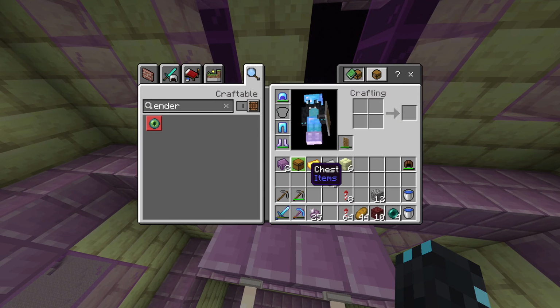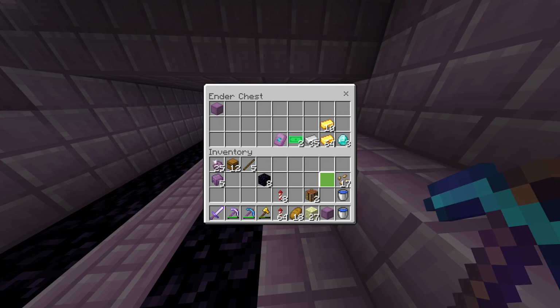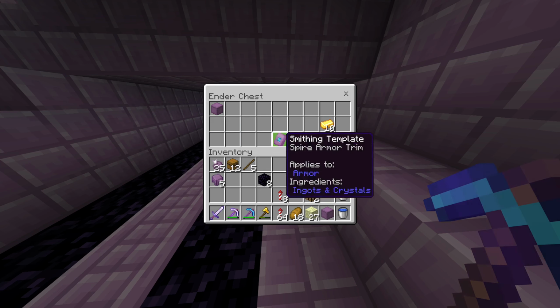Elytras can be equipped instead of chest plates, and when jumping in the air, they allow you to glide. Using the firework rockets from earlier, you can fly really fast. From this point on, I recommend storing any filled shulker boxes or valuable items in your ender chest, so if you die, you won't lose them.